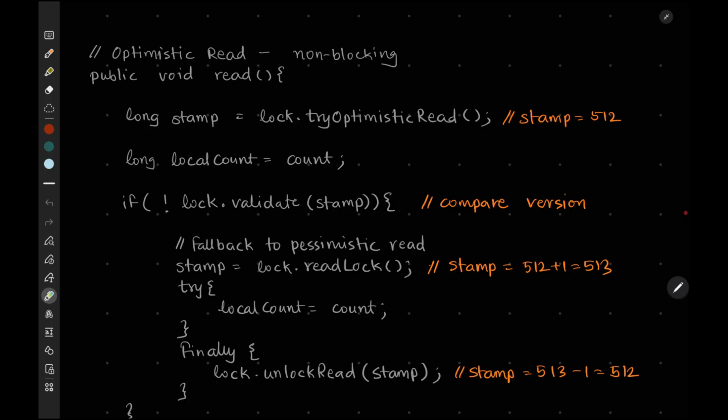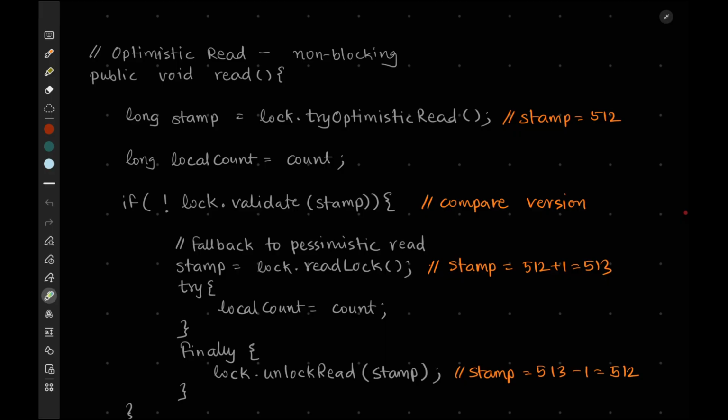Validate compares the version part of the stamp with the current version. If no write lock happened in between, the versions match and the validation returns true. You have just read without ever acquiring a lock.